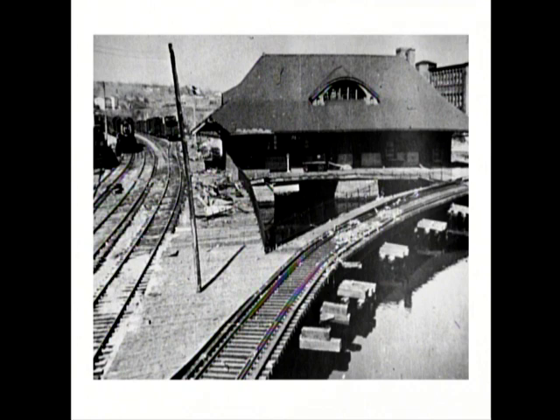That is the other train station — that's Union Station. It was called Union because it served two different railroads. It is actually built on the Yantic River — on the right is Hollyhock Island and on the left is the west side. So that thing was built on pilings in the water.